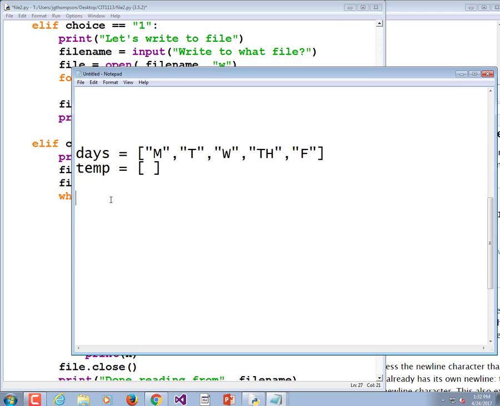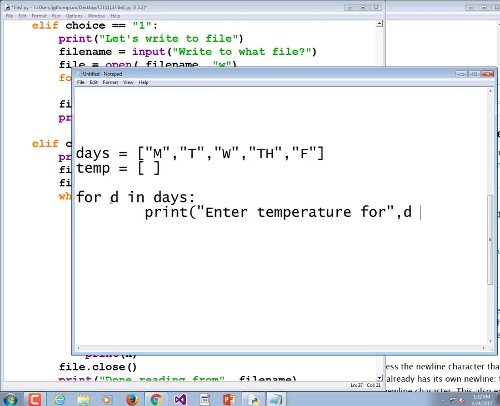Let's do, for D in days, print, and I'm going to switch this over to IDLE. Enter temperature for, comma D.